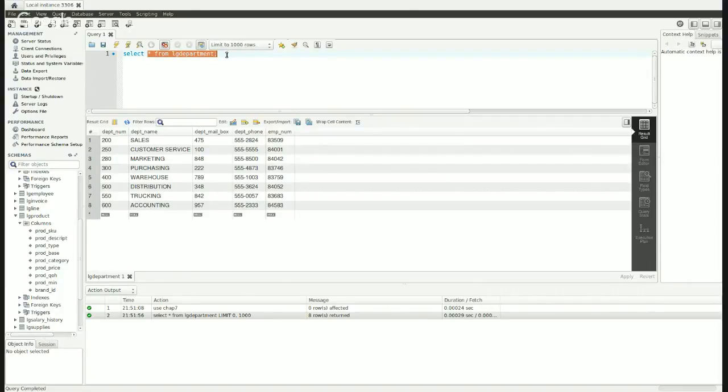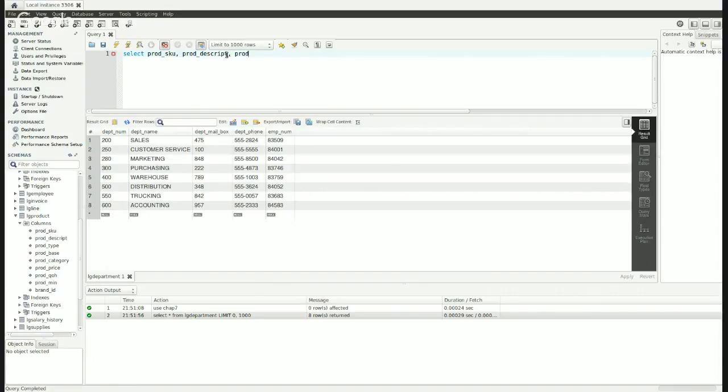SKU, so that's going to be prod underscore SKU. Description, looks like that's going to be prod underscore descript. Ooh, I like how it pulls that up for me. Type, base, and category.